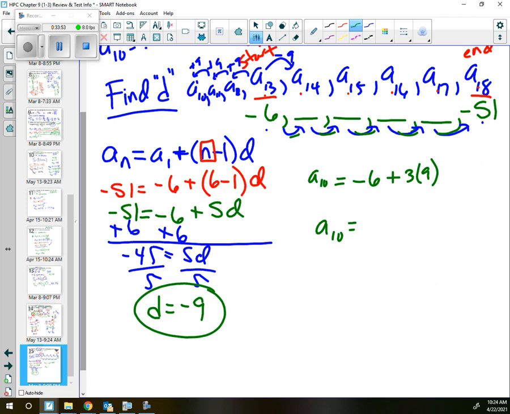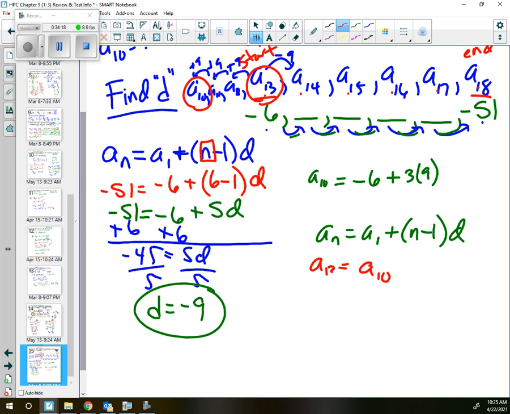Or we can do A1, or use our AN formula. I'll just write it this way first, and figure out which term comes first, second, and make sure we adjust that amount. So my starting term, well, term 10 is before term 13, right? You could also use 18, but that's way down the line. So my term 10 is what I'm looking for. My term 13 is my ending term. And I've got to adjust the end, so we'll do that in just a second. And I already solved for D. I know that's a -9.